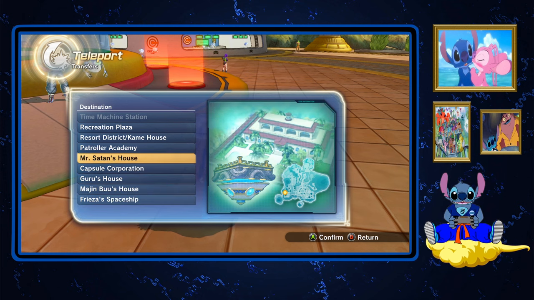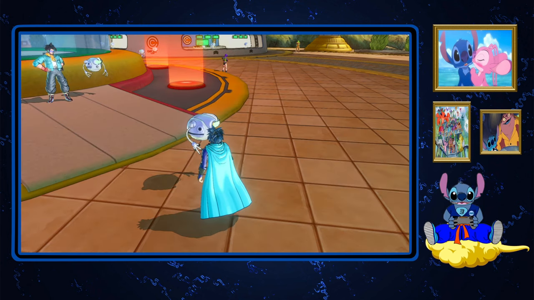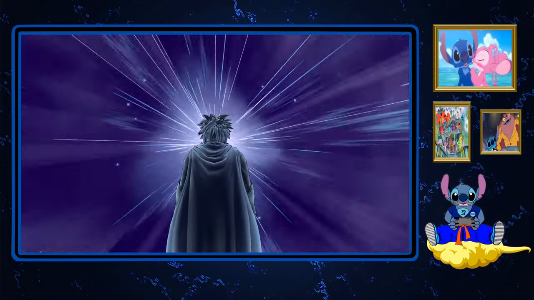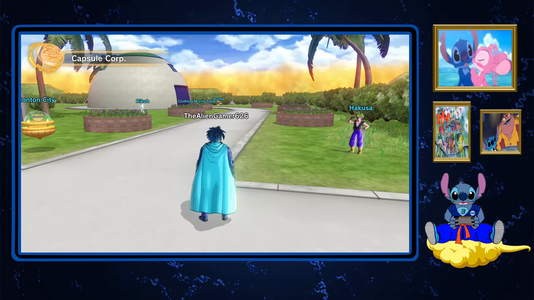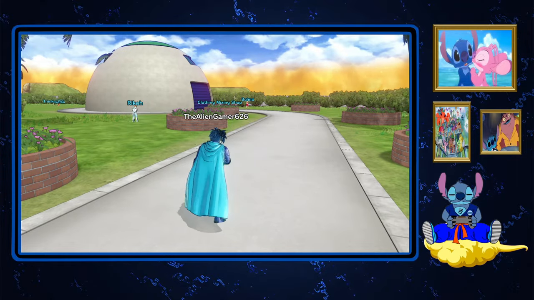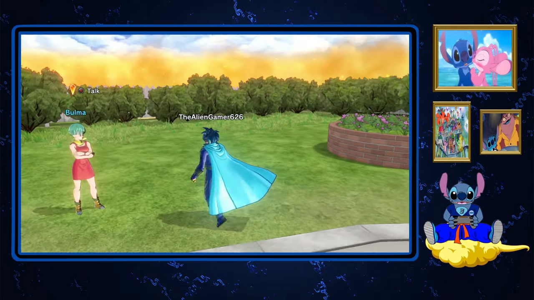Okay, let's see. Capture Corporation. I wanna go there. Da-da-da-da-da. And teleporting! We're heading over to Capture Corp. Aloha. Where am I? Whee! It's Bulma! Aloha, Bulma!